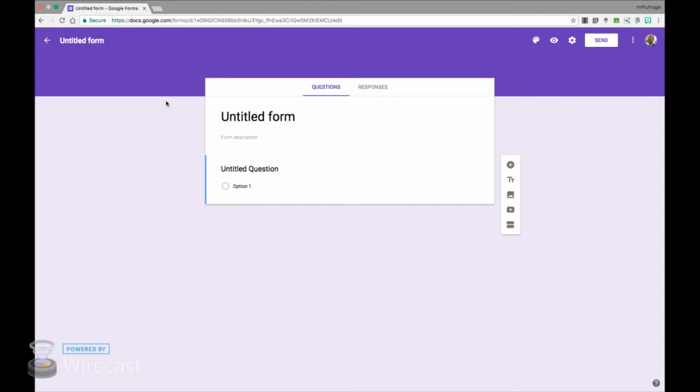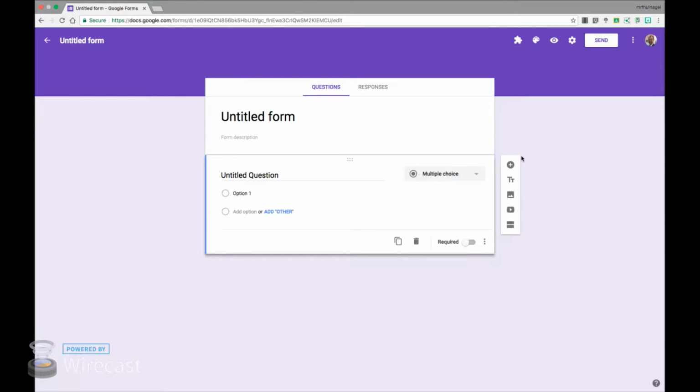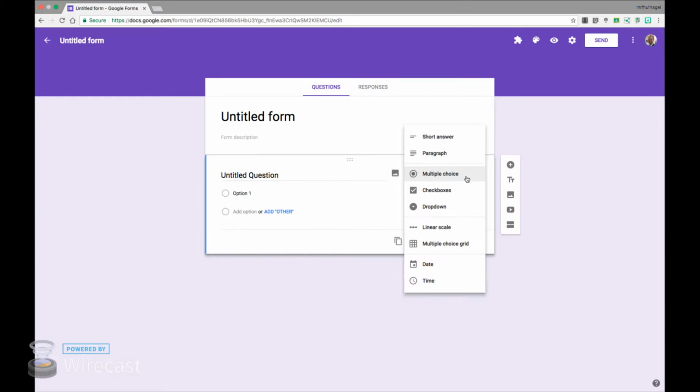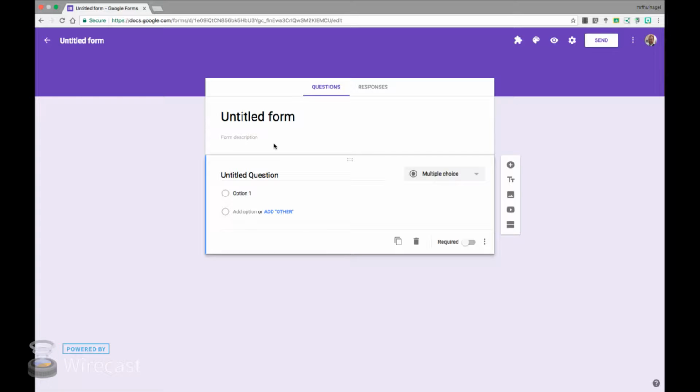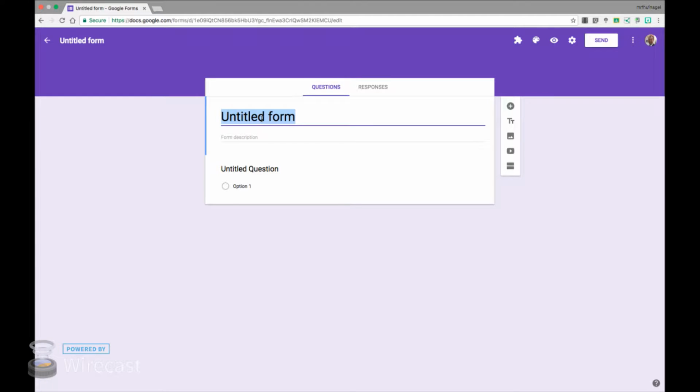Okay, so I'm given the option here to make several types of questions, multiple choice, checkbox. In order to have the quizzes graded, we're going to want to make them all multiple choice questions. It's going to make it easier for Google Forms to grade the questions for us. I'm going to title our quiz test quiz for Google class.